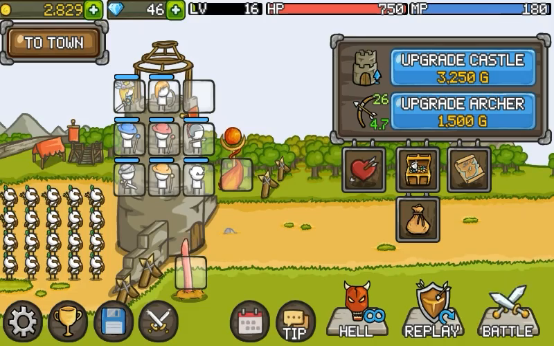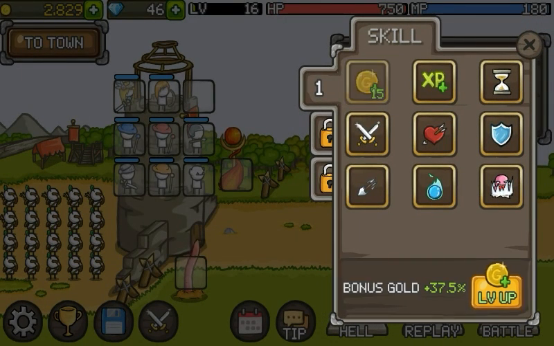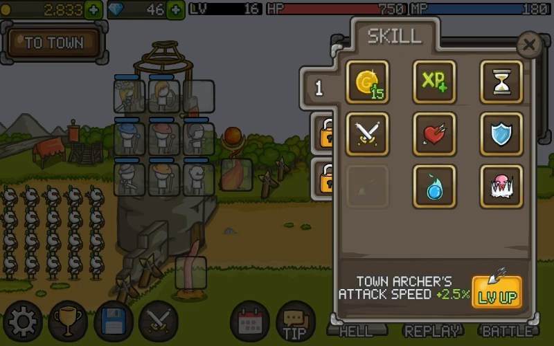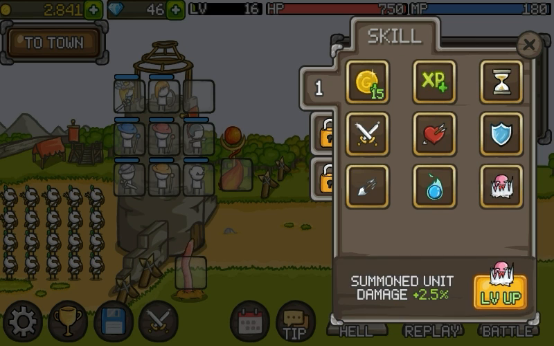So, trust me, the max level on these is 20, you know. These are for upgrades: more gold, more XP, less cooldown time, which is for the actual people, for the blue bar, the castle walls, defense, the critical chance, the damage, the town archer's attack speed, which is all the archers at the back behind the castle, the MP recovery, which is the blue bar on top of this.